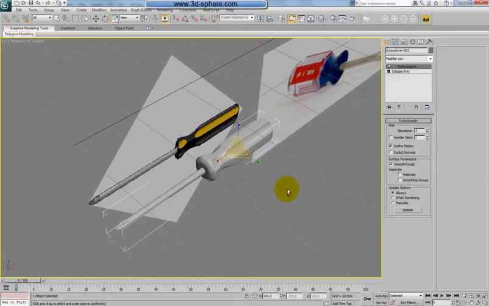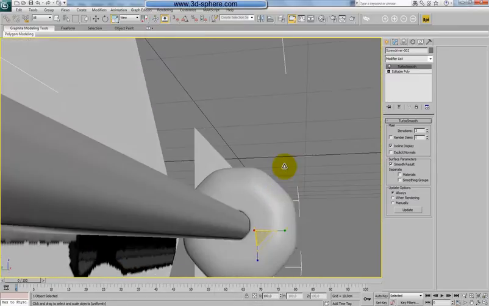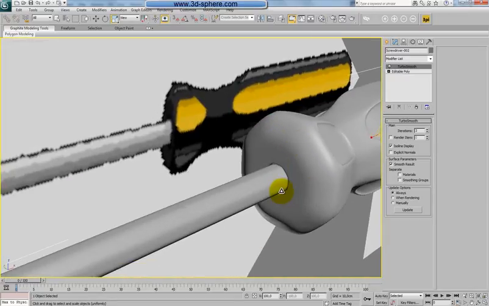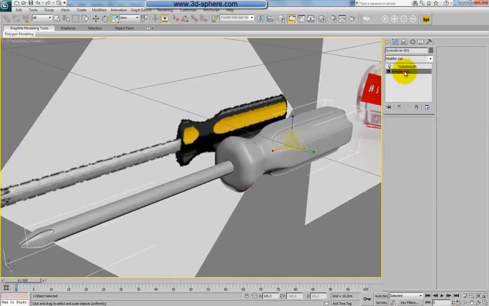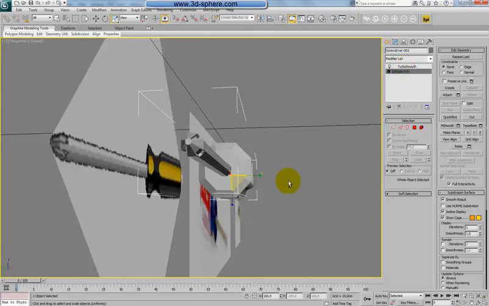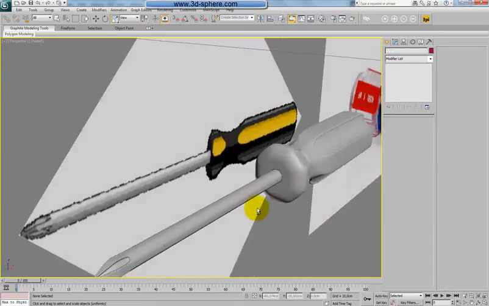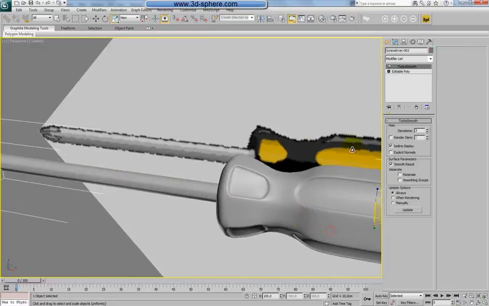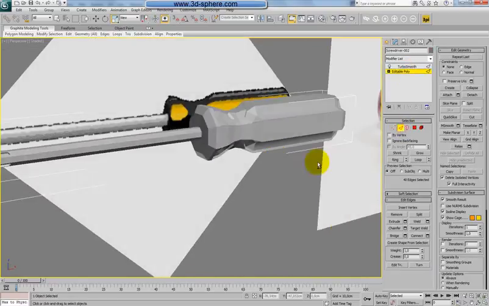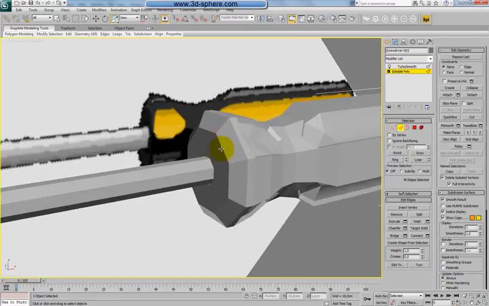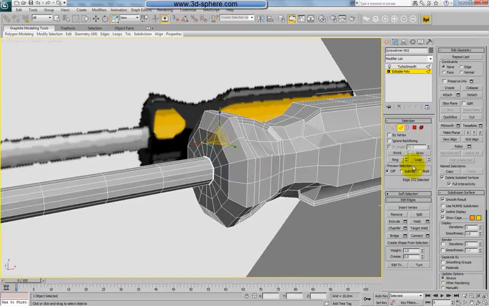Okay, so this is fine too. Few more changes. One of the changes will be that we select this one, loop that, and apply a small chamfer.